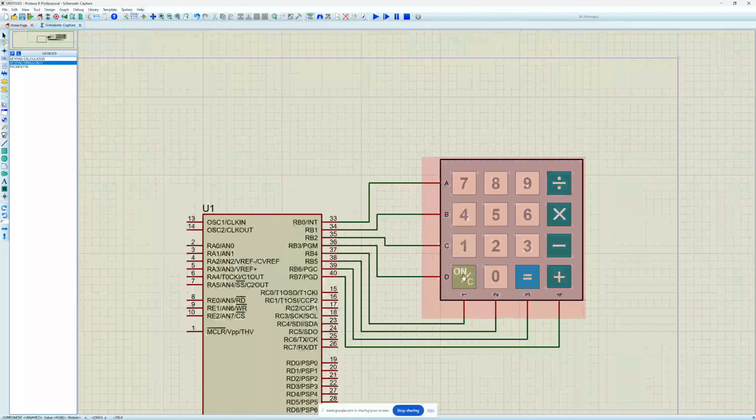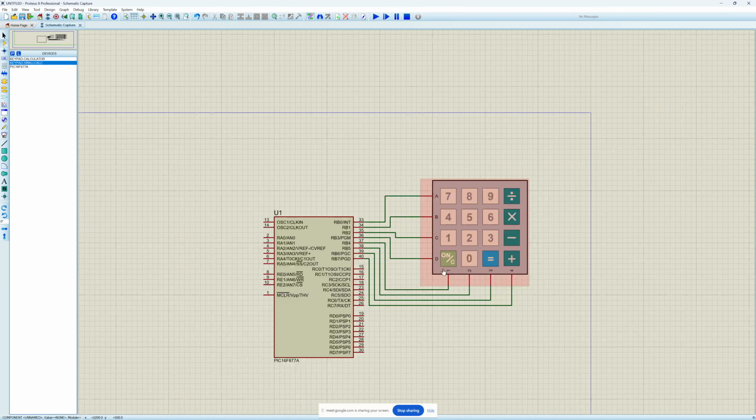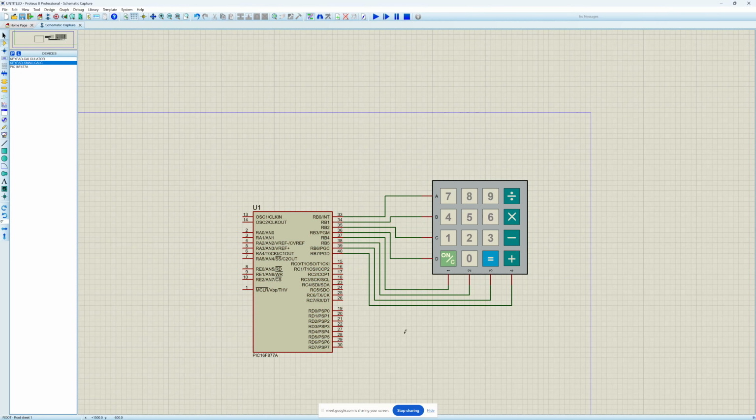So this is how the connection you have to maintain. And we have a solenoid valve, right? For the solenoid valve, let's use a motor.